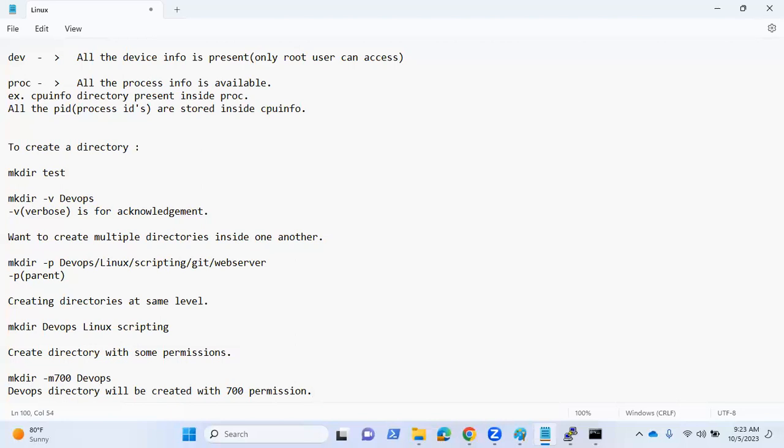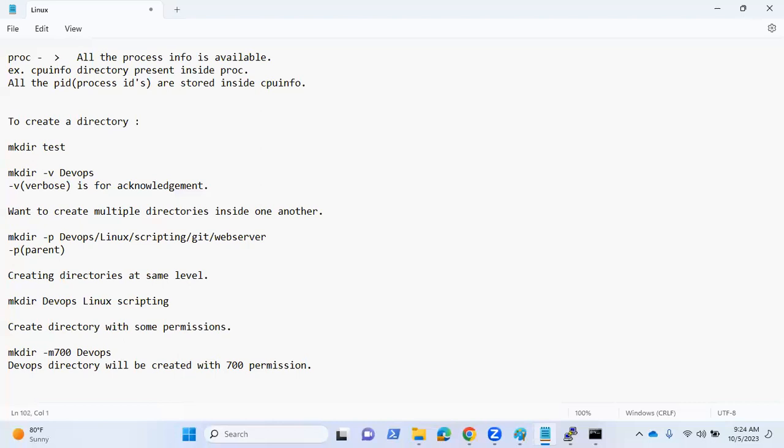So if you want to create any directory with any kind of permission, you can provide the permission over there. mkdir -m 700 will create a DevOps directory with 700 permission. What are permissions? We'll discuss further. Okay.